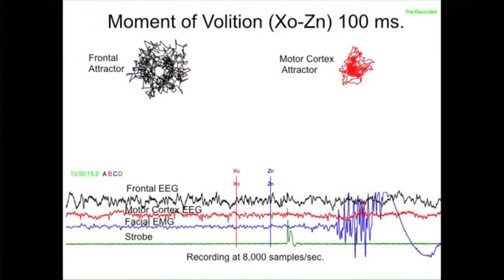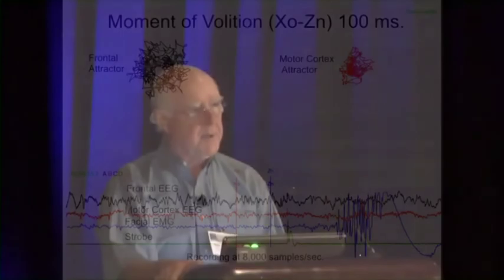The subject was asked to sit, relax, and at their own time, of their own volition, hit the button. And then when the flash went off, to pout as quickly as possible. We found that blinking and the muscle activity tended to give us an interference on the forehead. Between the red and the blue line, we kept seeing this little burst. And what's happened is that obviously one has lost the high amplitude, low frequency component of the previous EEG, and it's probably some kind of a gamma burst.